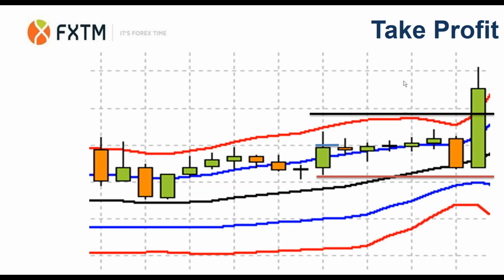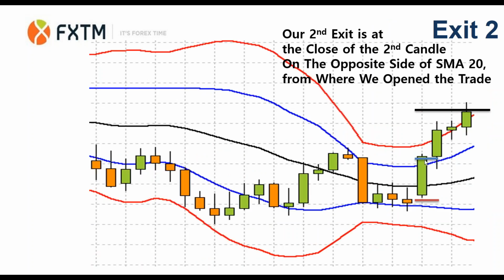We're going to look at a few more examples, so all of this will be practical as we go on. But for now, let us just cover the theory quickly. So that was how we reach our 1-to-1 take profit. Now, we are also going to enter a second position. When we enter, we can enter 2 or 3 positions, and I'm going to discuss the second and the third position with you now.